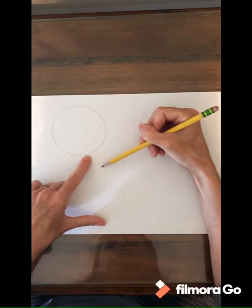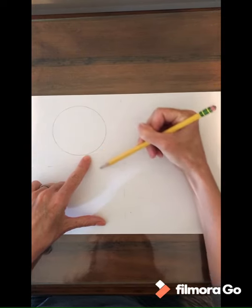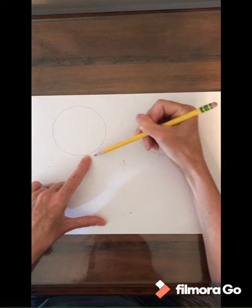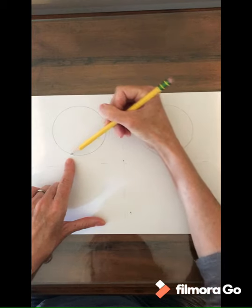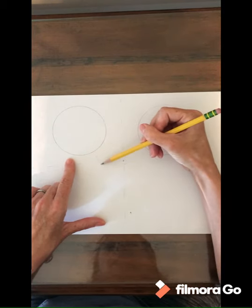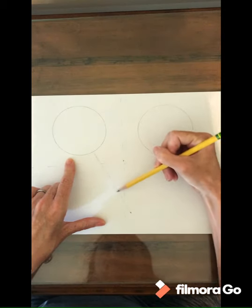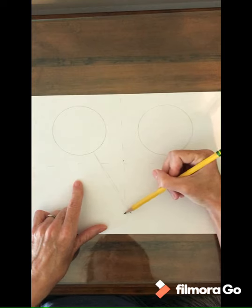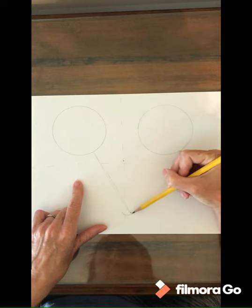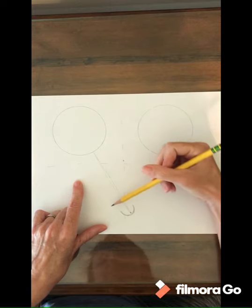Now we're going to take a look about how far we want that stick to come. I'm going to say about right there. So make yourself a little dot about how far you want that first stick to come down. Now, I can put a little light line on like that if I want to, so I don't go astray, right? So that's where my stick's going to be. And so my stick is going to be sort of rounded at the bottom, right? Round it down here. So put on a little curved line right there.